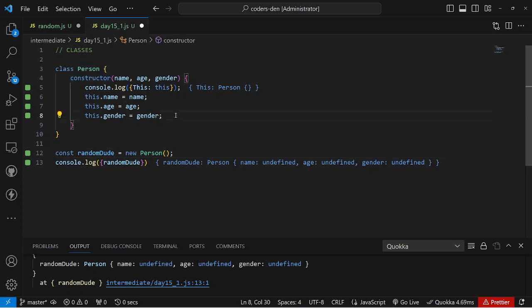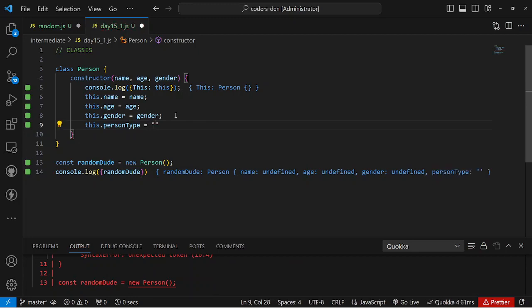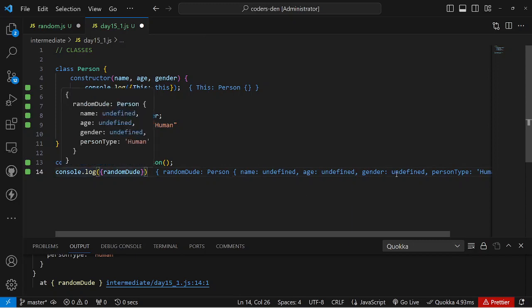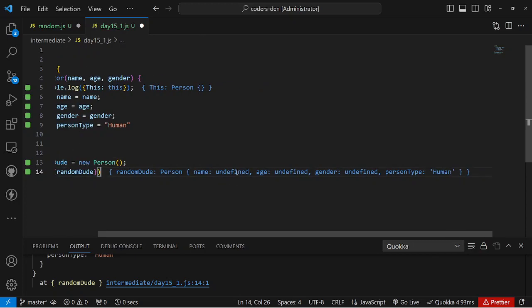You could also put some default things like say this.personType, and that will be equal to, let's say, human. So now you see, because this was added to the constructor of this class, person type, name, age, gender, all of these immediately got included in random dude, right?